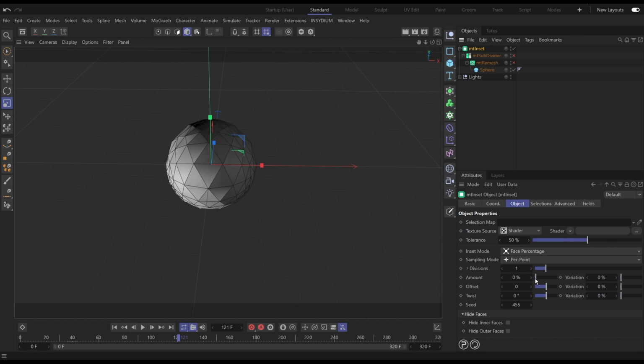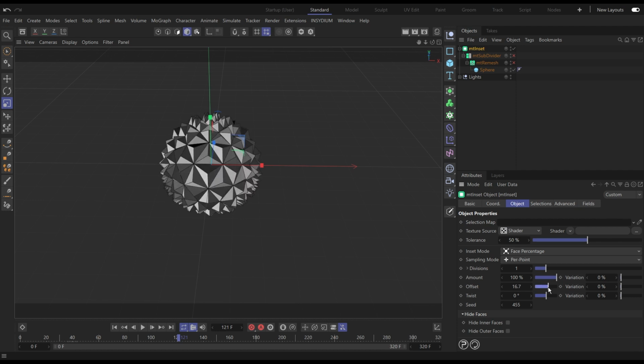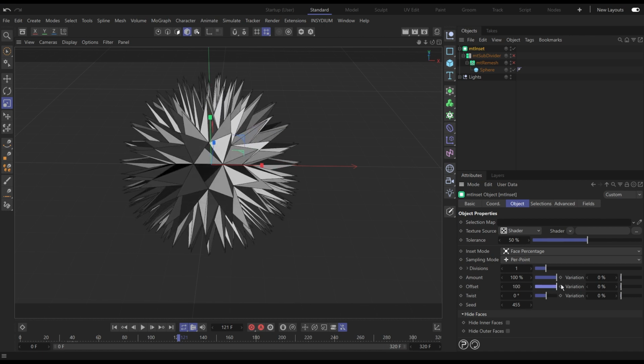So keep an eye on this polygon as we increase the inset amount. At 0% we have this normal result, we just have the base sphere, but as we increase this amount, we can see that we are generating these additional polygons within those base polys based on this inset amount. Let's continue to increase that amount all the way up to 100%, and now we have this really beautiful result. Then we can offset this too. So the offset, if we increase that, is going to enable our newly inset polygons to be offset in their position. So with an increased offset value, they stick out of our base mesh.